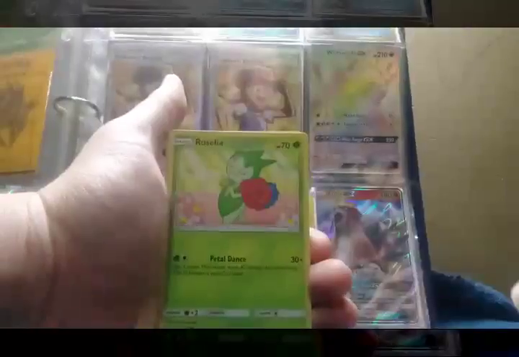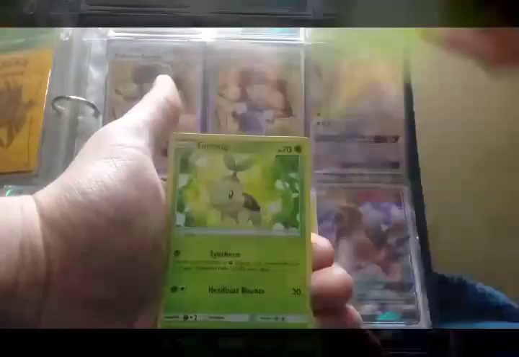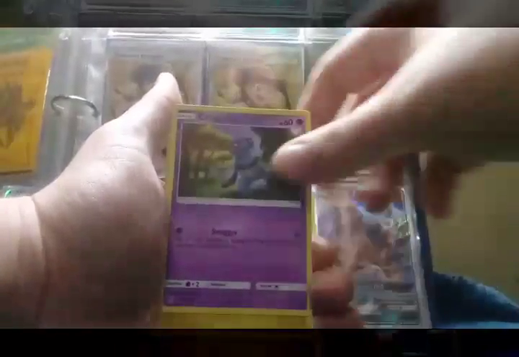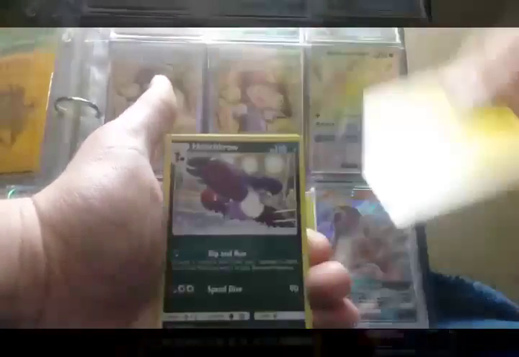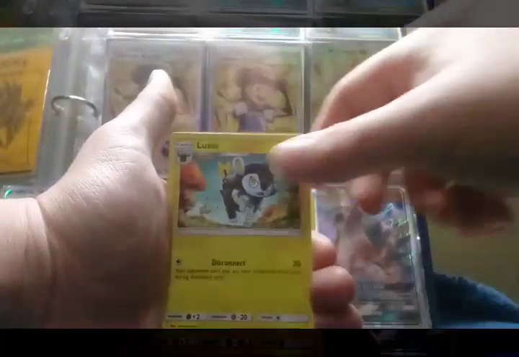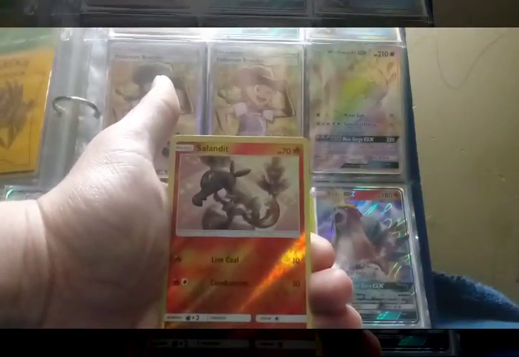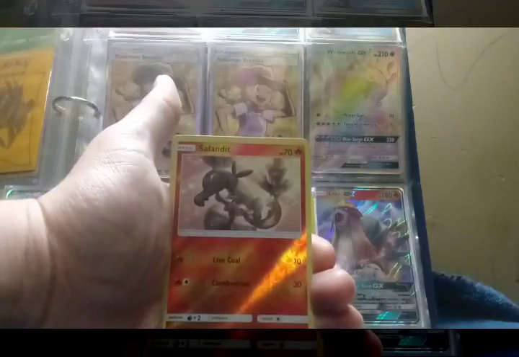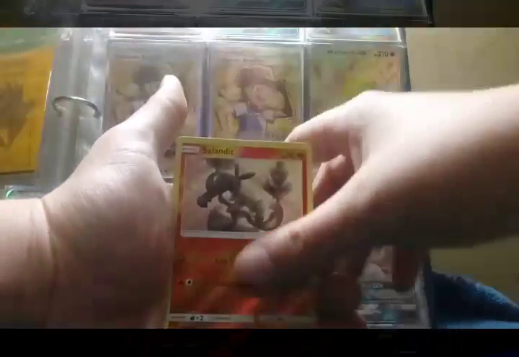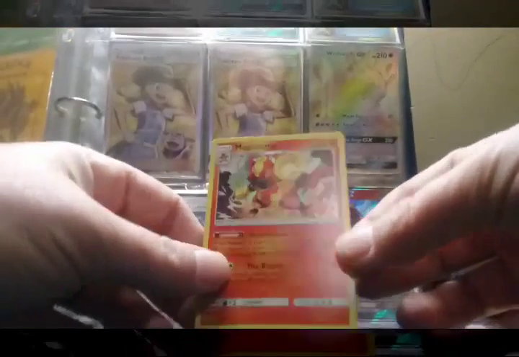But we're going to start off with an Electabuzz. A Gible. Roselia. Meowth. Turtwig. Croagunk. Electric Energy. Honchkrow. Escape Board. Luxio. Sandslash is the reverse. And the final rare of this ETB is a holographic Magmortar.